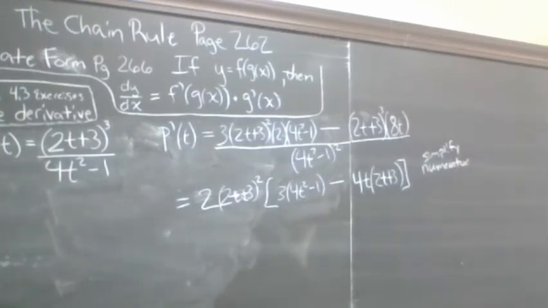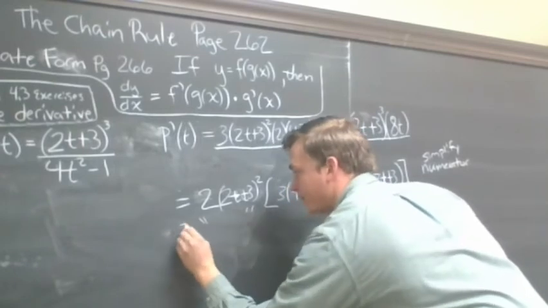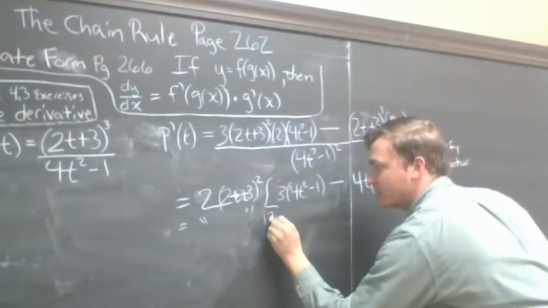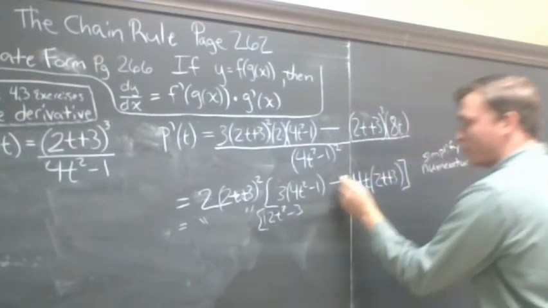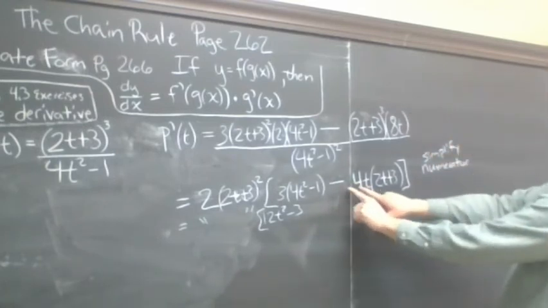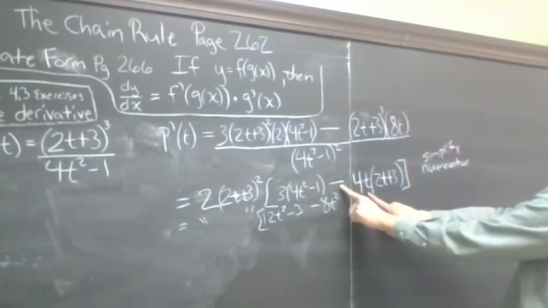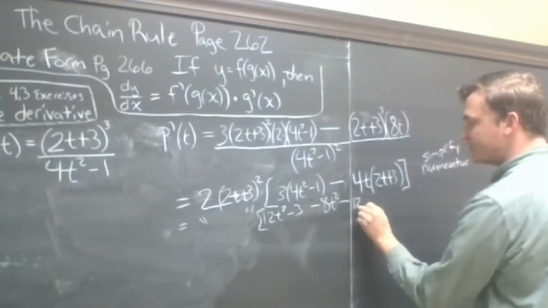Simplifying the numerator right now. So take a look at that there and see how we can simplify what is in our bracket. Once again here, we want to take a look at distributing the 3 to the 4t squared minus 1. And we want to distribute the -4t to the 2t plus 3. Let's try that out there. Our GCF is remaining the same for right now. But right here, we distribute the 3 and get 12t squared minus 3. But what happens when we distribute the -4t squared? We get a -8t squared, minus 4t times positive 2t is -8t squared. Minus 4t times positive 3 is minus 12t.